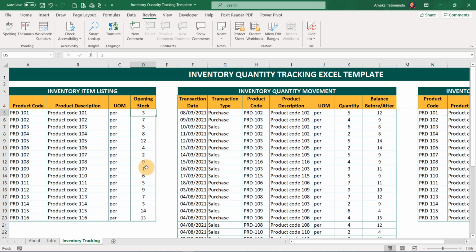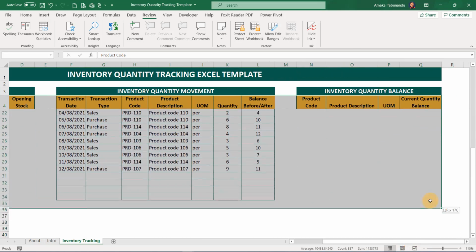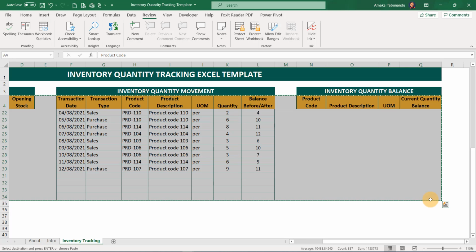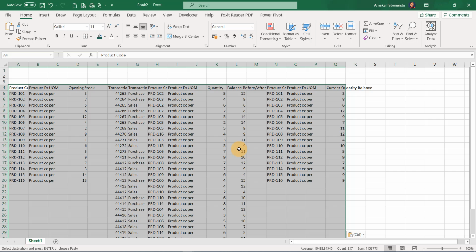So follow me closely. I'll be opening a new Excel workbook to design exactly what we have in here. So I'll just open a new workbook. Here we have it, and I'll just copy some details. Maybe we just copy from this point down to this point, and that's it. So we start from row 4, and there we go. We just use the paste value option. Good. So this is it, and here we go.